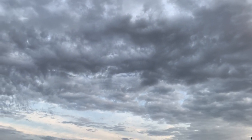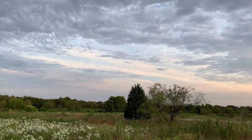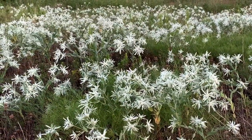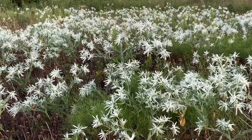Every year, at the exact same time, in the exact same place, without the help of a human hand, these wildflowers called Snow-On-The-Prairie grow in a field near our neighborhood. They can be seen blanketing grasslands for miles around and appear to signal that the end of summer is near.